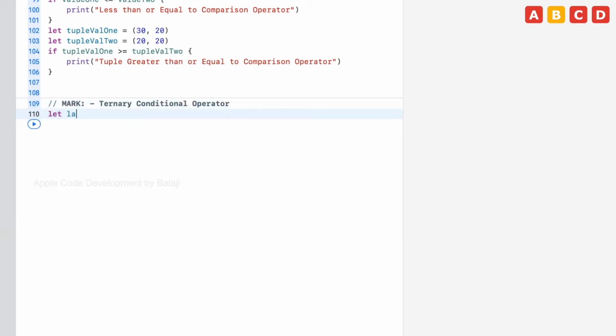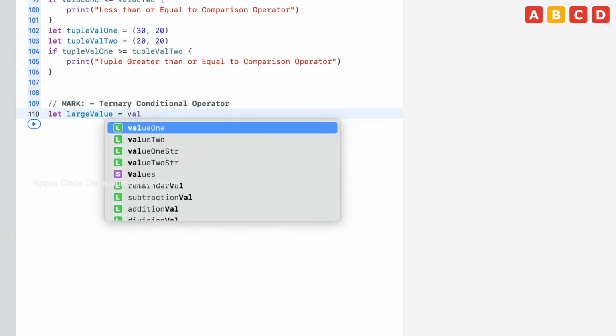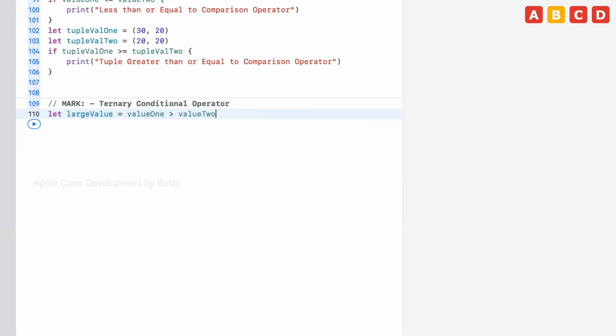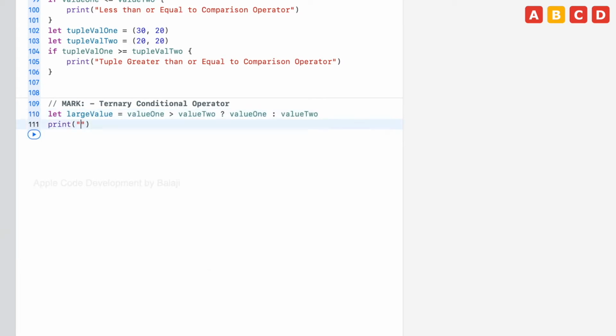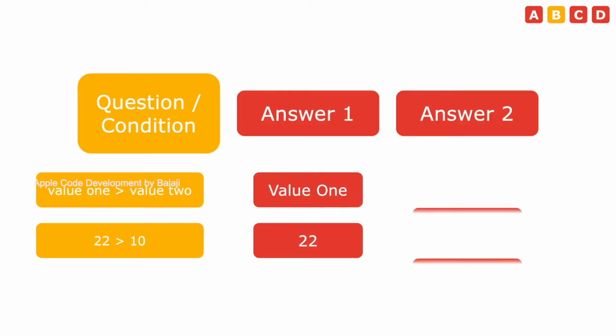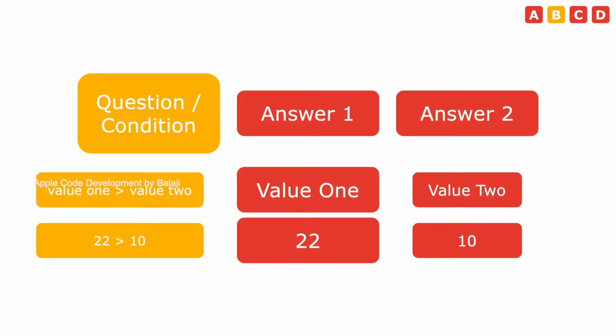Let largeValue equal the condition value1 greater than value2. If the condition is true, return value1, or else return value2. Here it will return value1 only, because value1 is greater than value2. So it returns answer 1, which is value1.